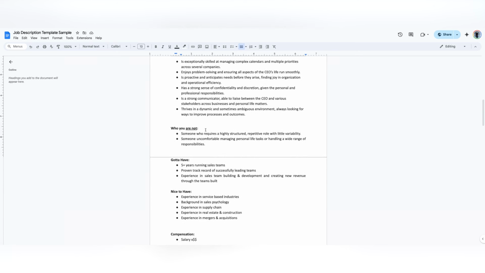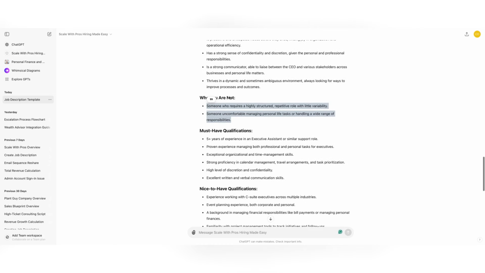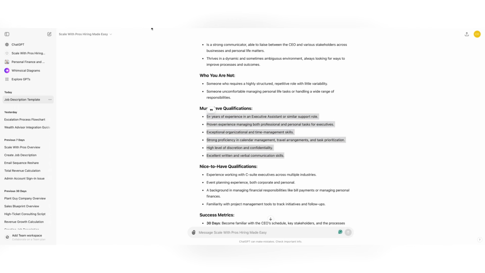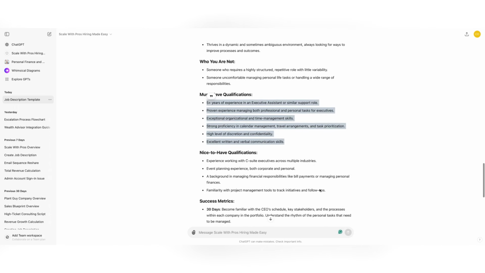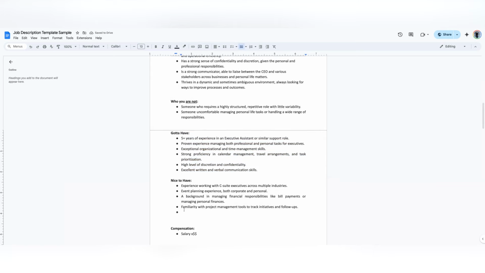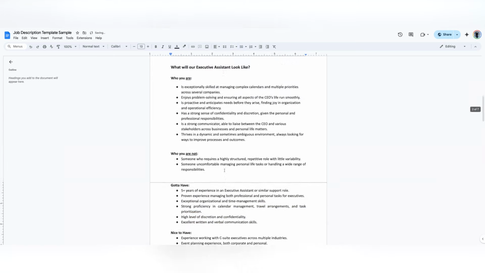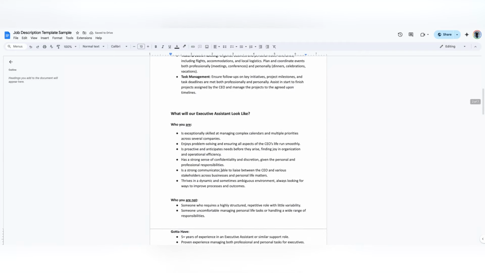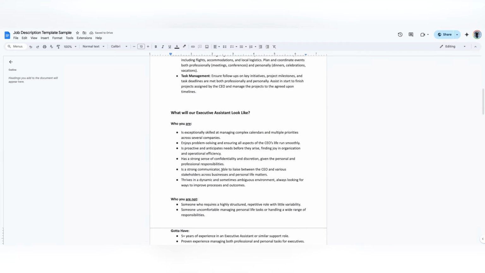Then let's see what we got here for the gotta have and nice to have. Okay, so we have our must have, and I'm just going to copy and paste these really quick, and then we're going to clean them up together. Again, you could be doing this alongside me with the templates and resources. This is kind of a lot. I'm going to try to have 3 or 4 bullets on both of these. I don't want a big, long wall of text because people have the attention span of a goldfish a lot of times. So you want to make it easy to read through.